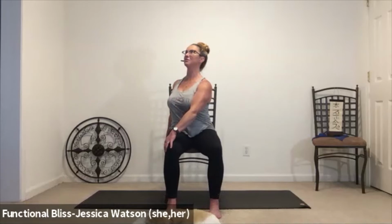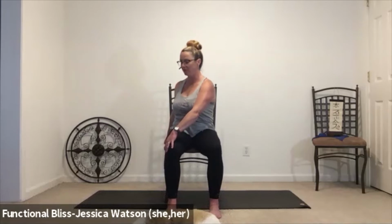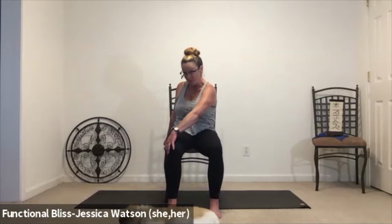So inhale, lift your chest and chin. Exhale, pull the ribs back, pull the abdominal muscles in. Inhale, lift your chest and chin. Exhale and round the ribs back. Nice, one more breath. Inhale, lift your heart. Exhale to round.